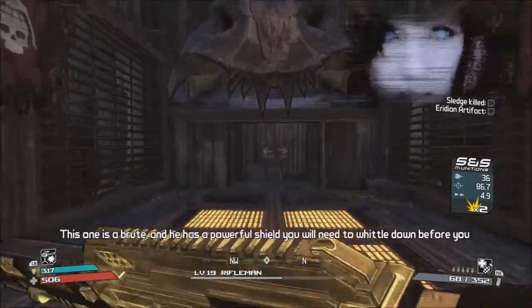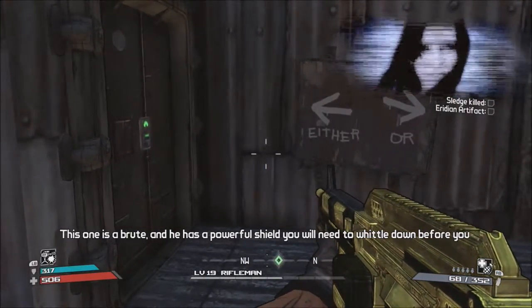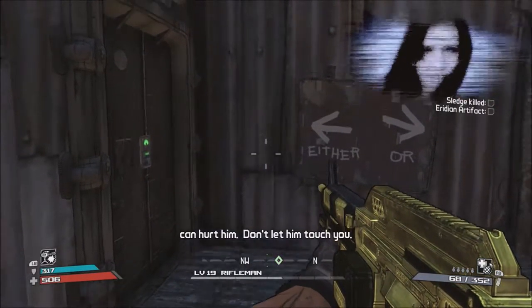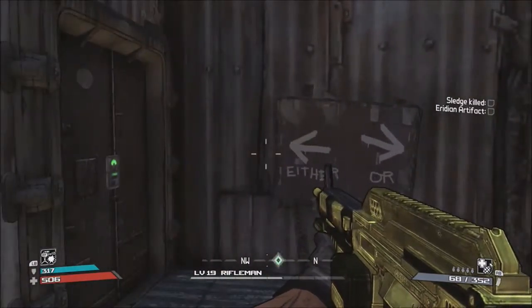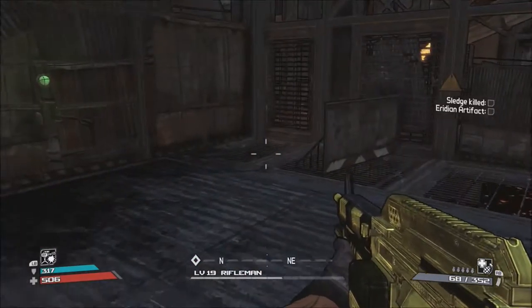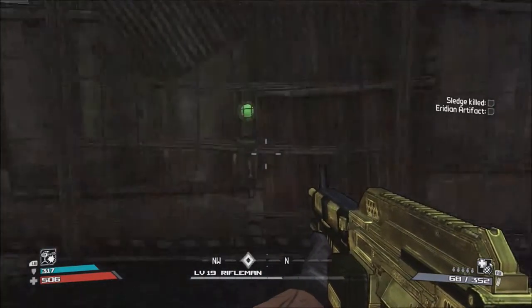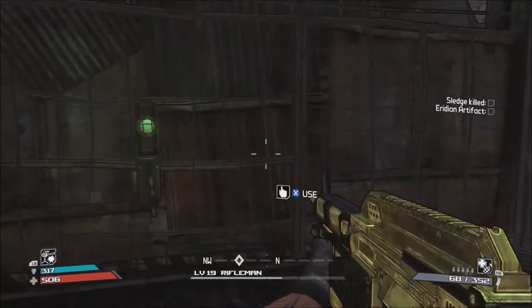And I have this out. This one is a brute, and he has a powerful shield you will need to whittle down before you can hurt him. Don't let him touch you. Fair enough. Either this way or that way. Okay. Alrighty. Does that have any bearing on the fight in any way? Because I went the other way before. Okay.